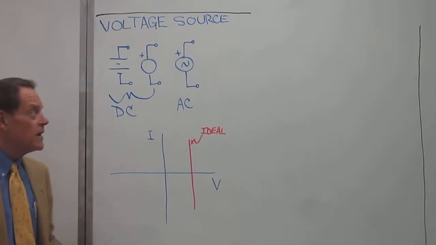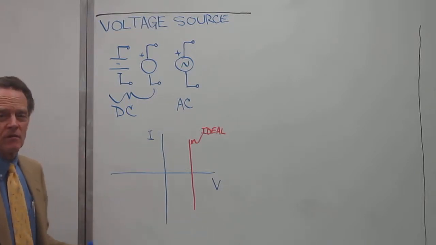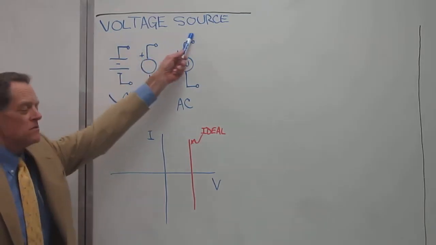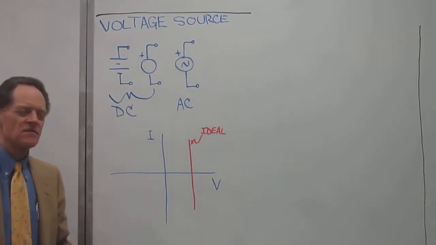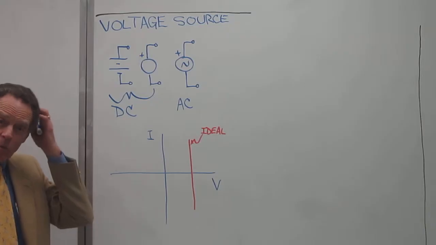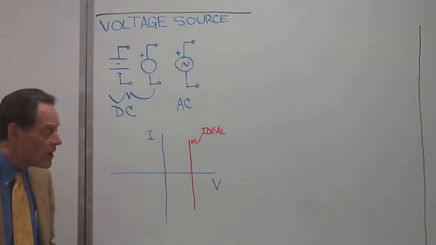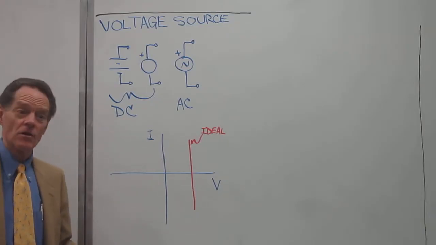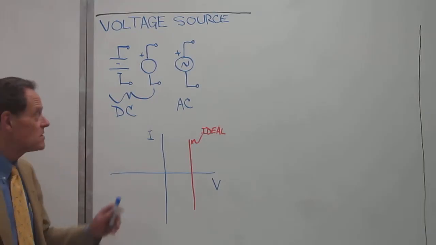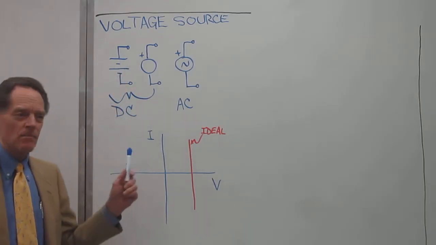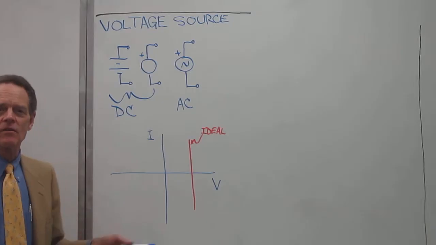Okay, so here I want to talk about voltage sources. Voltage sources are obviously something that you must have in a circuit. If you want to have the circuit do anything, you need to have a voltage source or another source like a current source. But I'm going to be talking about voltage sources here, and then in another video I'll cover current sources.